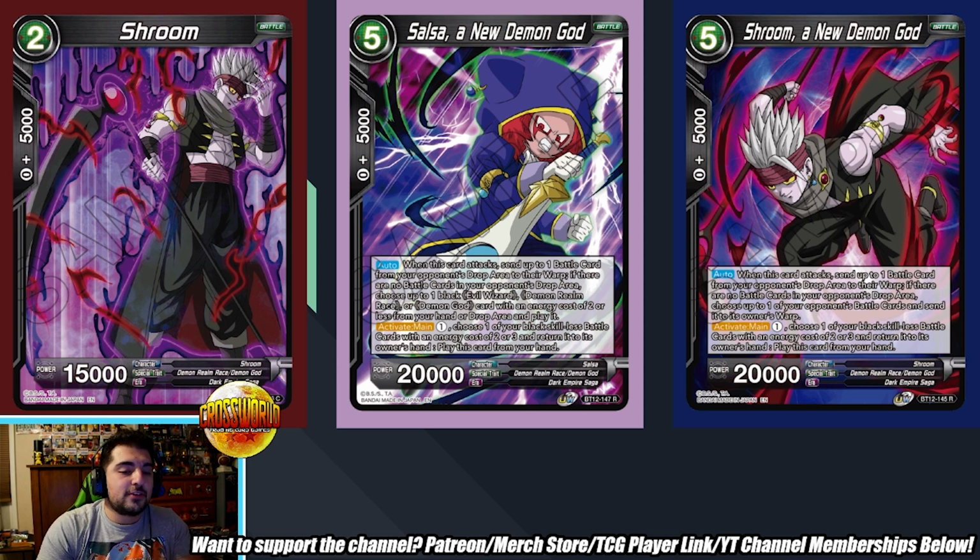Shroom checks for the same thing, checks to warp a battle card from opponent's drop area, but if there is no battle card in your opponent's drop area, you choose one of your opponent's battle cards and send it to the owner's warp. So basically, Salsa allows you to continue to spam, especially coming from your drop area.